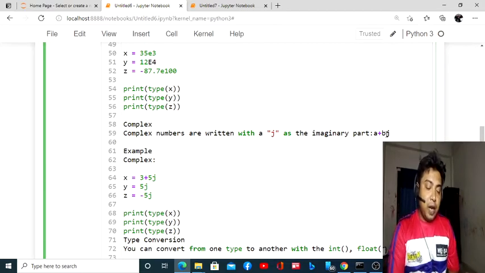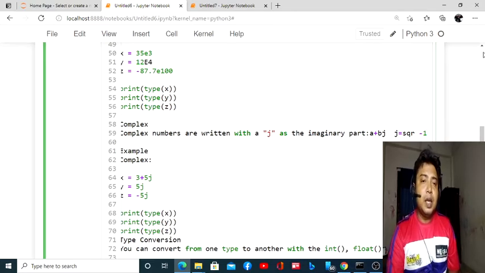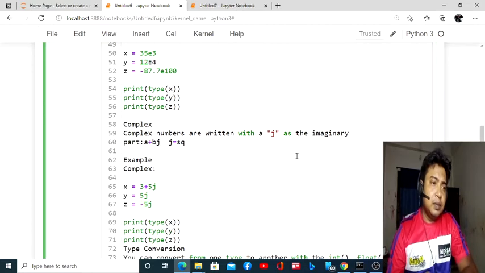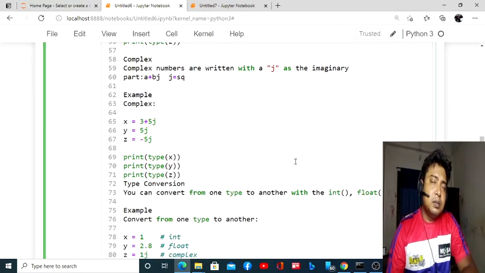And what is the value of j? j is equal to the square root of minus 1. So j is actually the square root of minus 1. Okay, so this is a very simple and very basic thing we learned at our school level.